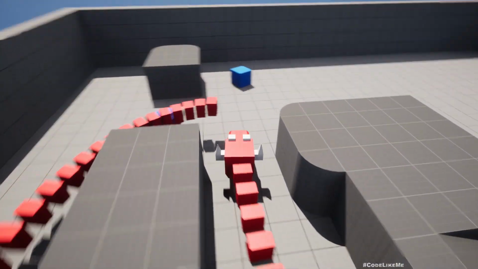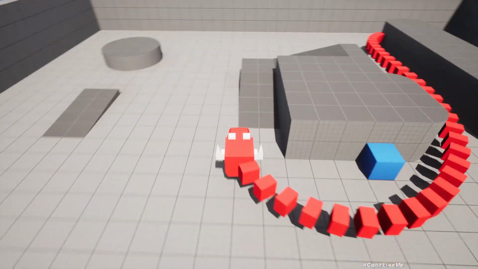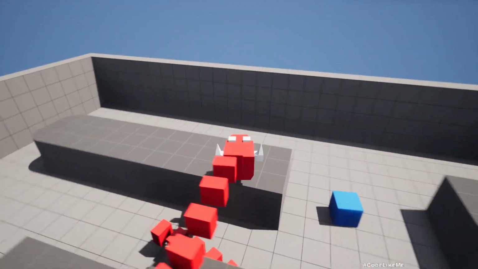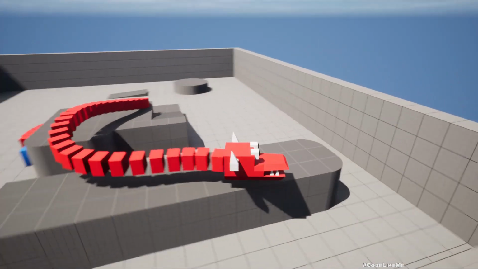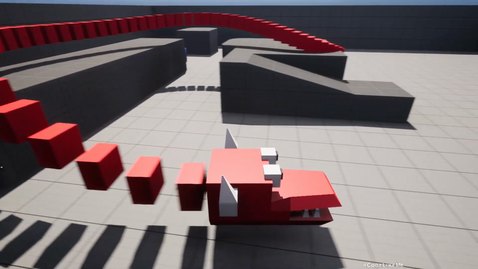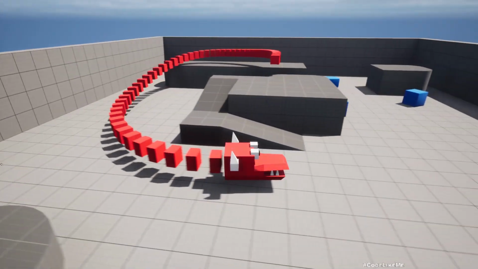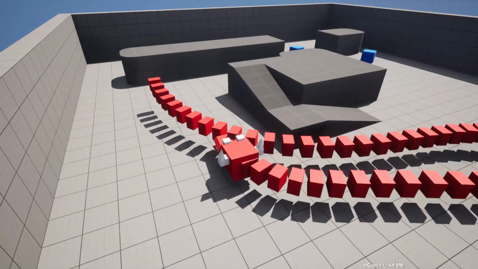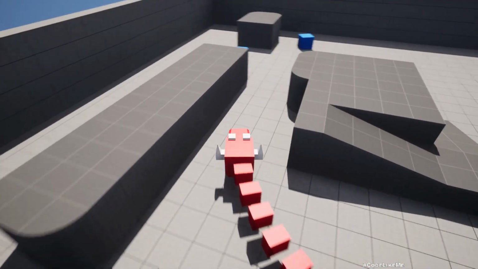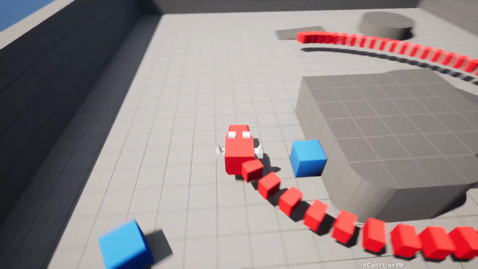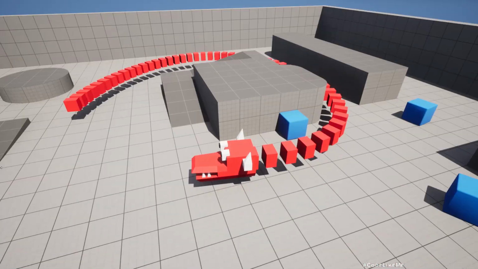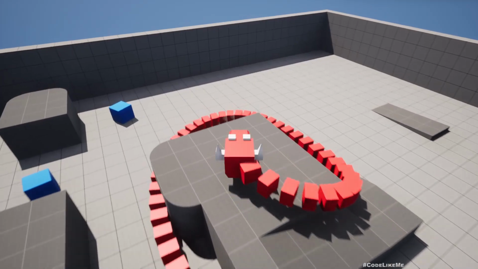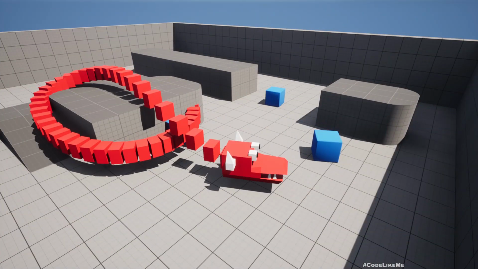So yeah, I know this is not a complex or realistic character by any means, but this is just something I wanted to test and see how it turns out. So this is the end result we are going to get today. For this you don't really need any specific assets, just a box mesh, and this head is just something I created. Actually, this is the first model I created, as I started learning modeling recently. So yeah, let's see how to do this today.